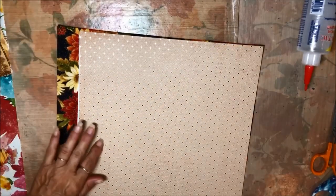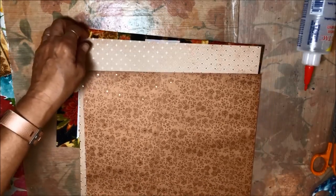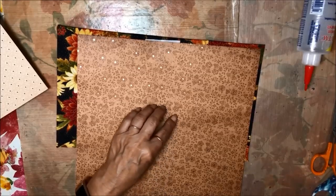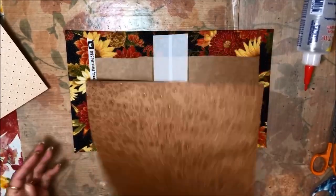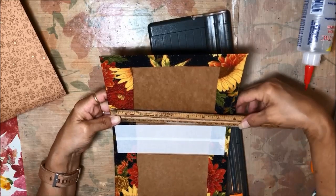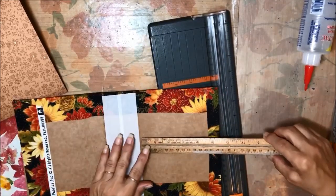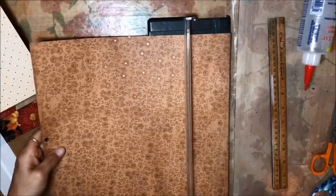Kind of pretty, a little bit plain, but look, if we did this one would be pretty, huh? So what we want to do is cut this one so that we can use it for half here and half here, and then we'll, let's see. So right now, in order to use this, I need a piece that is about 7 3/4 by 5 1/4. So 7 3/4 by 5 1/4.